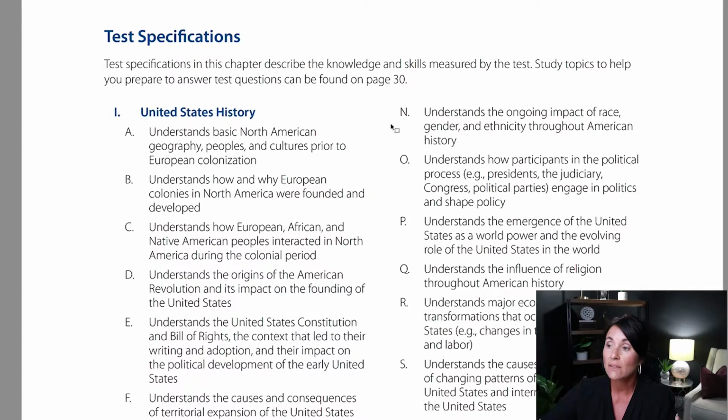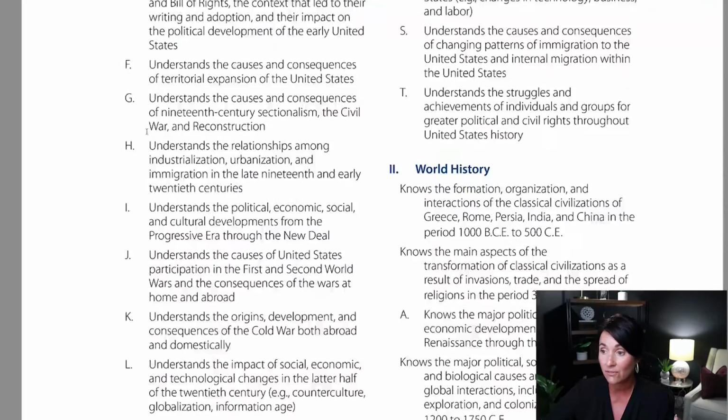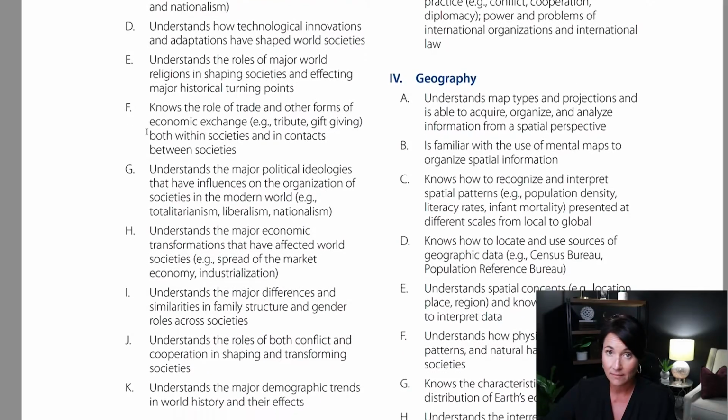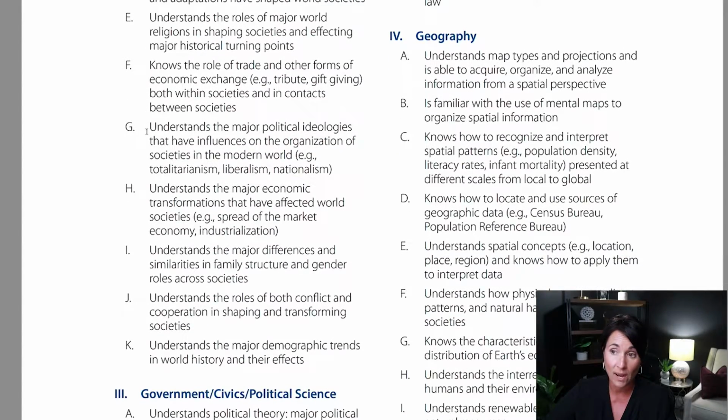Now, again, it's content driven. So some of those strategies where you're eliminating bad answer choices in our other videos are not going to work as well here. But I do have a strategy for you to use when you're stuck on this exam. So don't worry. The first strategy is to really take a look at these test specifications. There is so much information here. All of this information is fair game for the exam. They will put this info on the test in one way, shape, or form.